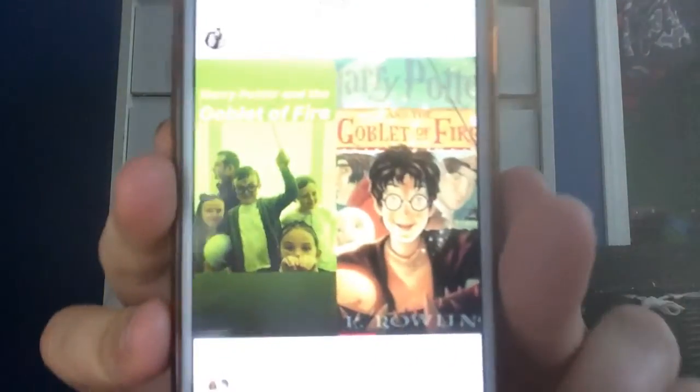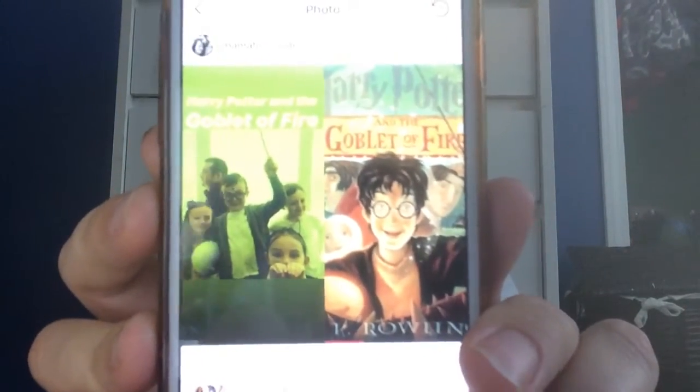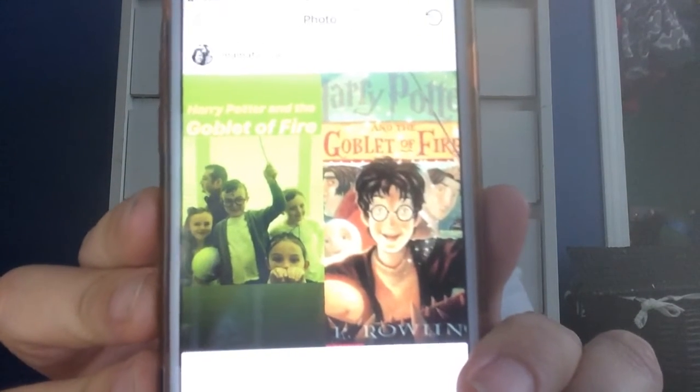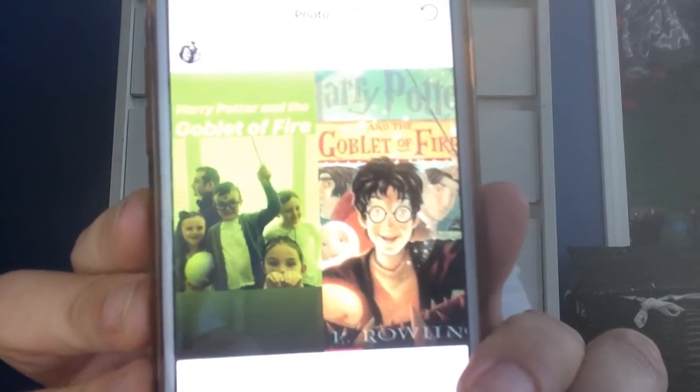The first one you've already completed. If you think back to maybe a month or 2 ago where I asked you to recreate the cover of your favorite book, you're going to do the same thing again, but with one of the covers of the 2 books you read. So pick one of those books and recreate the cover. Here is my example again, just to remind you. I chose Harry Potter and the Goblet of Fire, and I recreated it with photography using my kiddos and my husband.